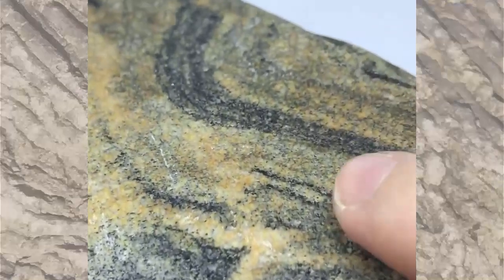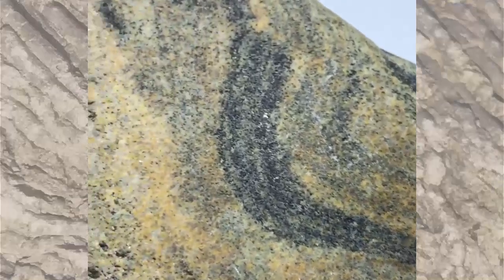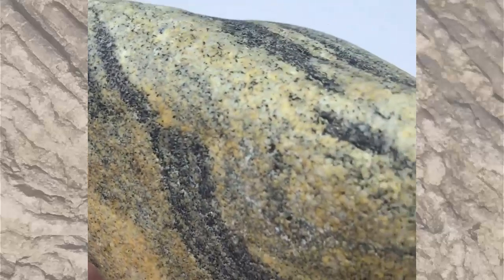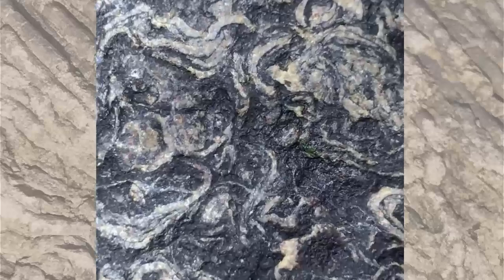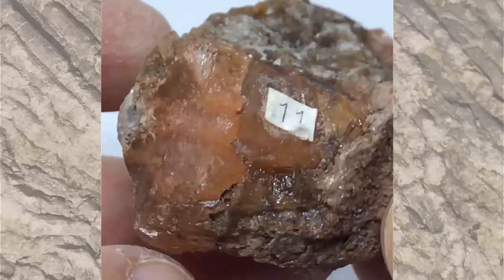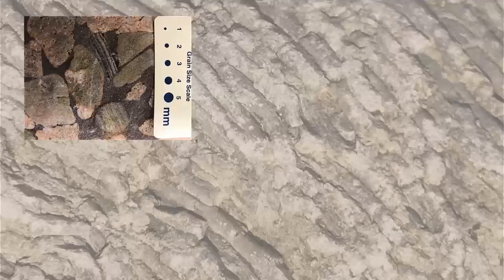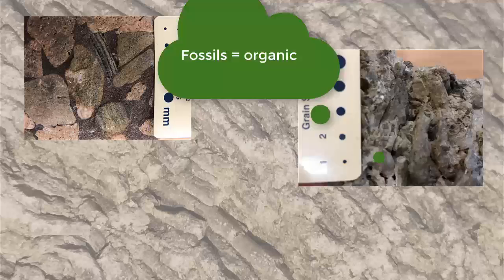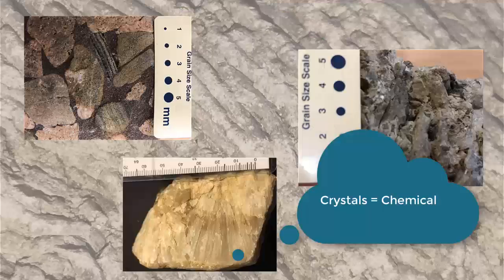Metamorphic rocks are created by the recrystallization in solid state of pre-existing rocks, which could be igneous, metamorphic, or sedimentary types. Sedimentary rocks are created by the deposition on the surface of the earth of grains derived from pre-existing rocks by weathering, or by the deposition of grains derived from shells or skeletons of organisms, or by the crystallization from solution of various minerals. Sedimentary rocks can therefore also be subdivided into three categories based on how they are deposited: clastic, organic, and chemical.